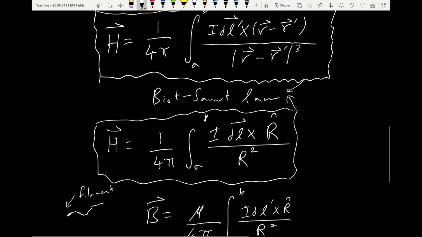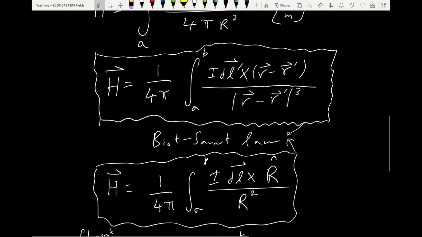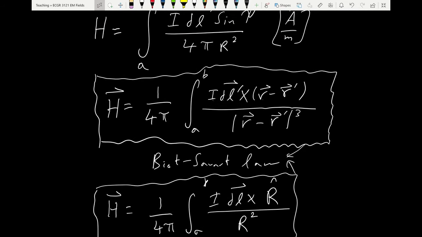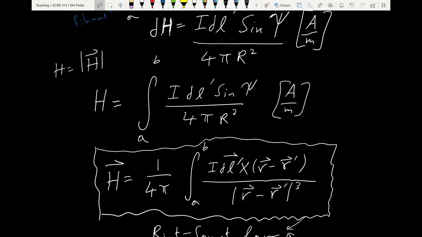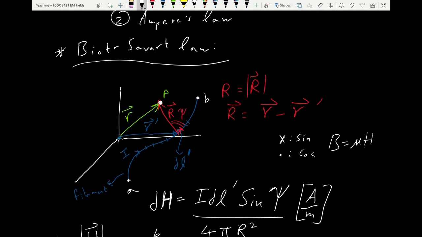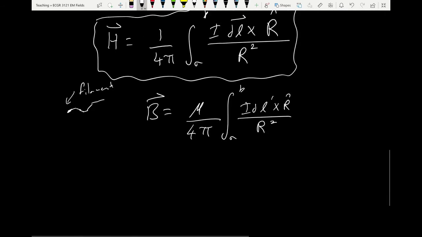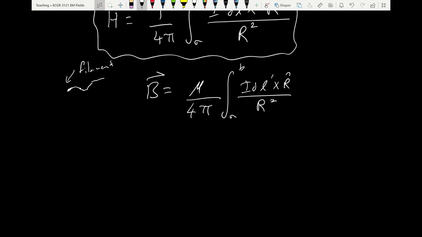Okay. Now we define the Biot-Savart law for a wire current, right? Current going through a wire made out of a filament, a current filament. Does that mean that we cannot use it to find fields that are due to a charge distribution, J? No, that doesn't mean that. We can still use it to find it for charge distributions, but we have to do a bunch of tricks.